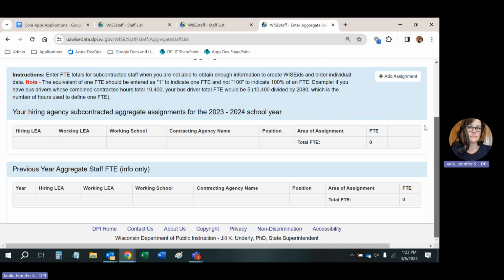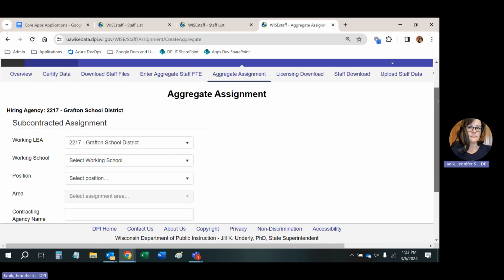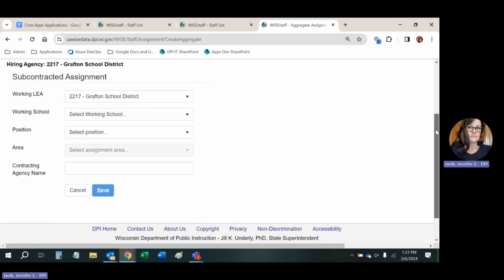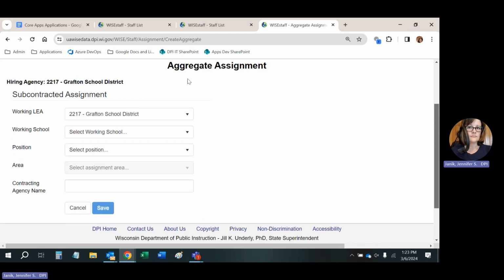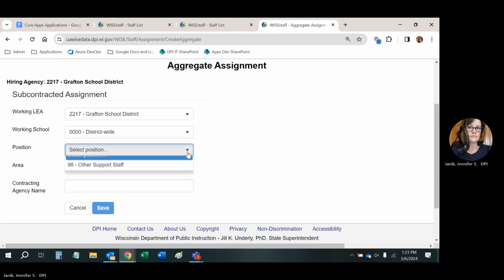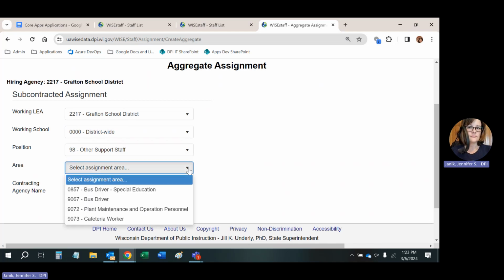If it is something that you do need to enter, then you click the Add Assignment button there. And it's very similar to the regular Add Assignment page. We've got the aggregate assignment label up here. You would just select the school or district-wide, select the position. Again, it's very limited, just these other support staff and those 4 positions.